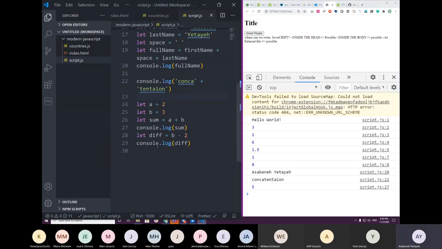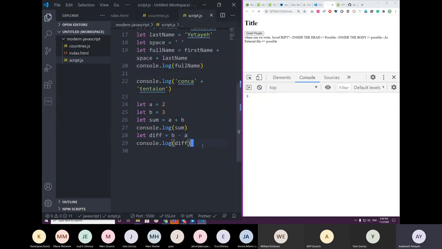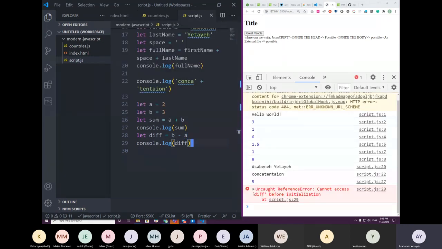But I should see the console, I should see B minus A, and I'm expecting... cannot access diff. Why? What's the bug? Who can debug my code?